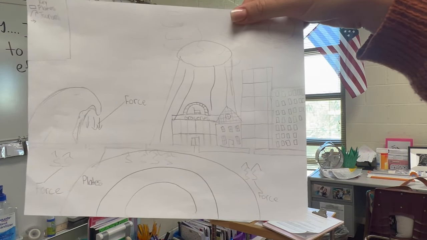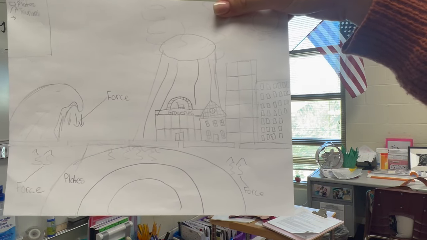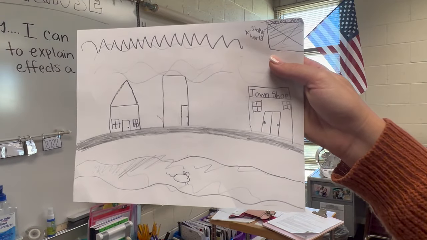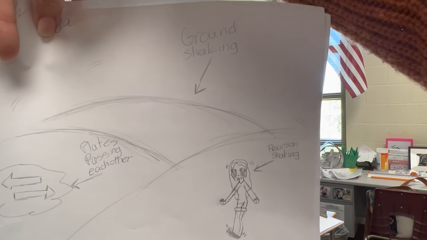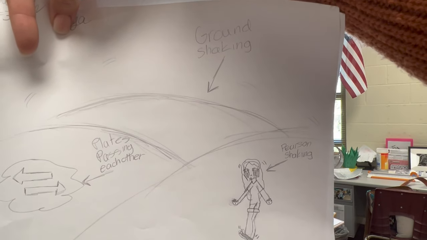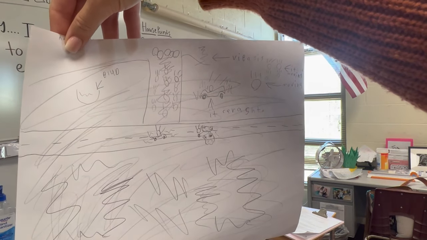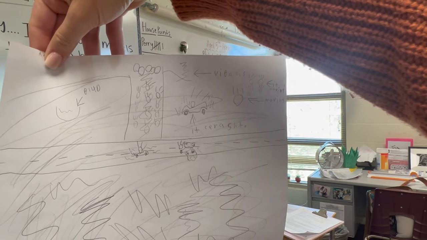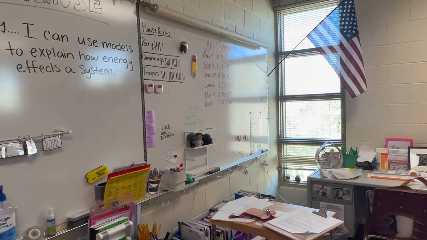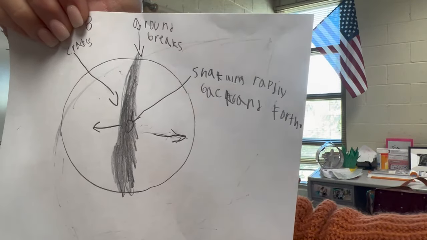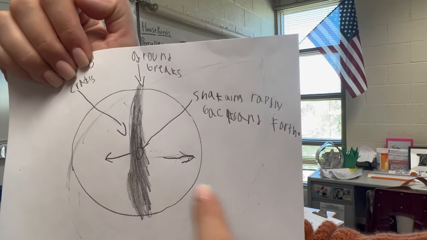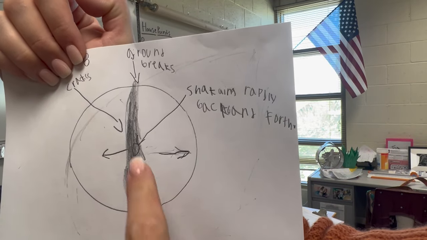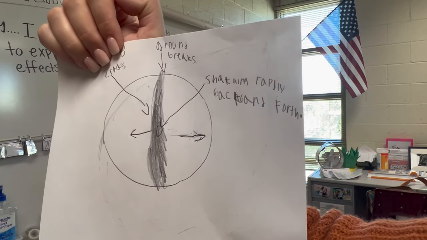This is one of my gifted students — you can tell she's got some prior knowledge. Here's another really good one: she's got the plates passing each other and some pretty good prior knowledge. This one involves a car crash — the ground is shaking and the cars are crashing. Then we have ones where it's just the earth shaking rapidly back and forth, ground breaks. I'm wondering if this is supposed to be the center of the earth — that's pretty amazing — and maybe an epicenter somewhere.